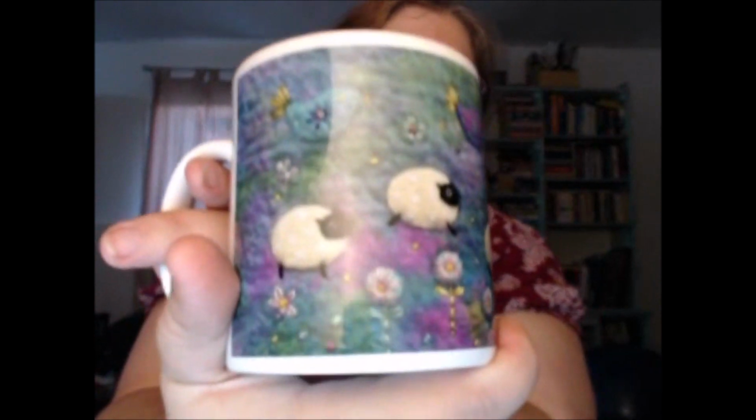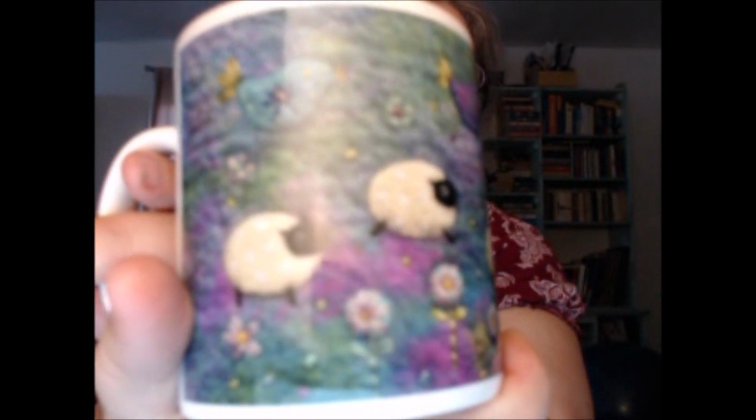It is a photograph of, I don't know what you would call that. It's a piece that has felt and embroidery and beads, but it's a photograph of it on the mug, and I thought it was super cool. Selma gave that to me a year or two ago, and I very much like it. I try to keep it hidden because my daughter breaks things, but so far this has escaped her, and I very much like my mug. Thank you, Selma.